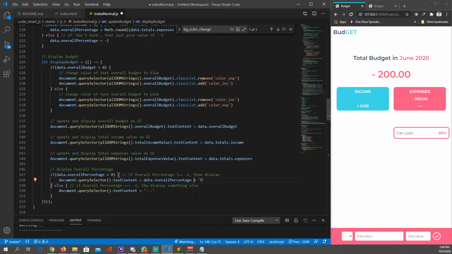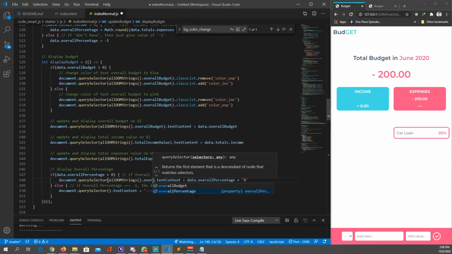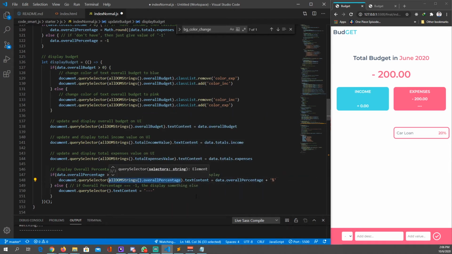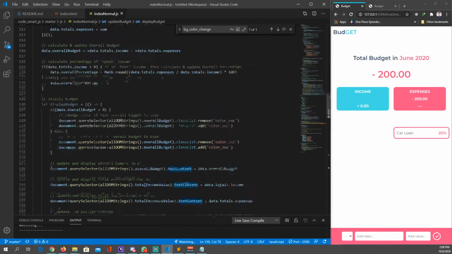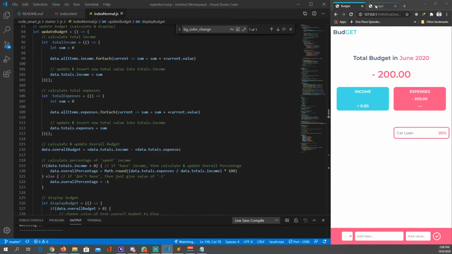Gonna do something like that. But before we forget, add the DOM string of overall percentage. Copy this, do the same here, and hit save. So I think it's done for update budget. So let's try it out.